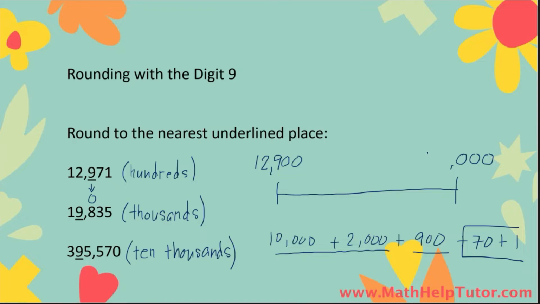And then they just copy the digits to the left. And you see, it doesn't make any sense because our number line has to be increasing as you go to the right. But what happened here is we have 12,900 as our current hundreds place. And then the next hundreds place here is 12,000, which is wrong because 12,000 is far less than 12,900. So let's erase that.